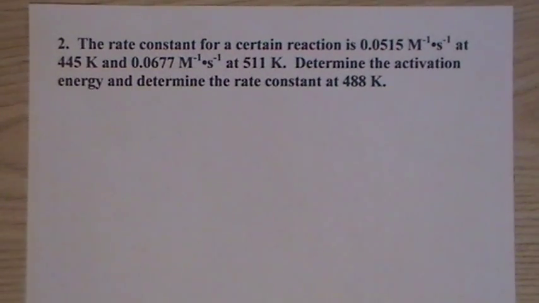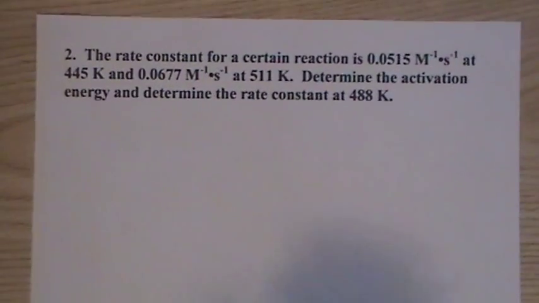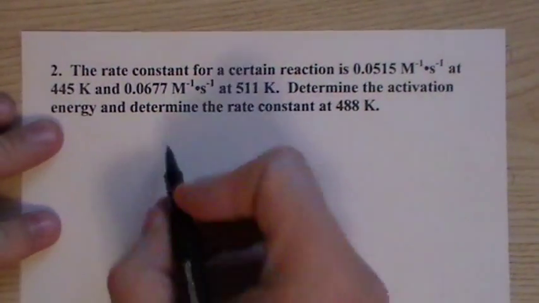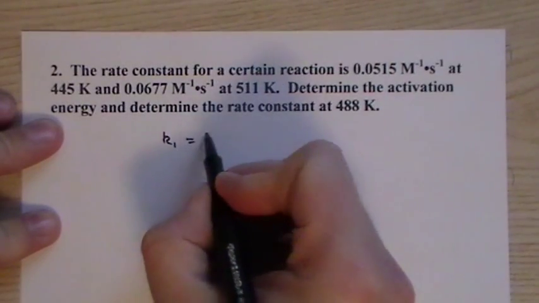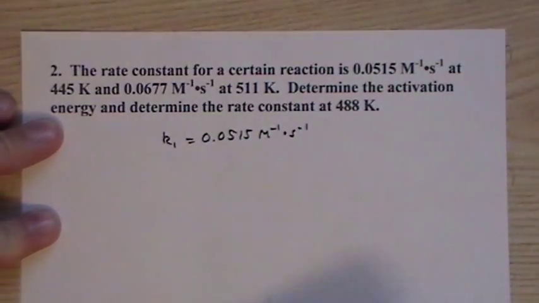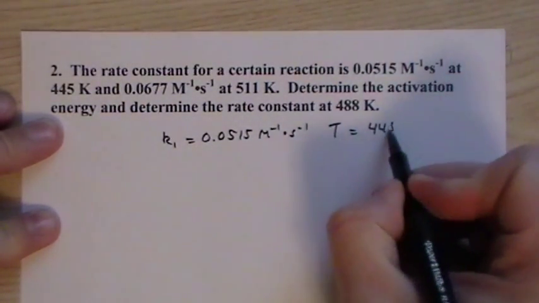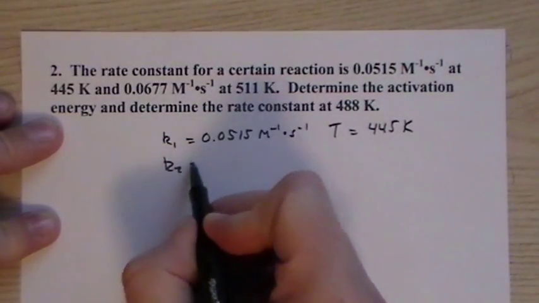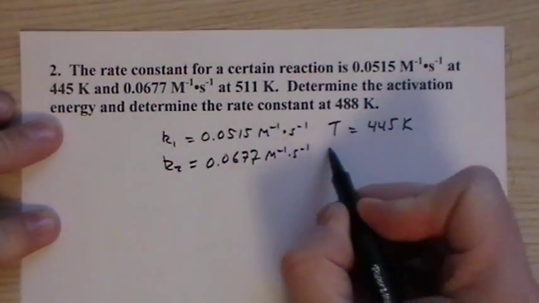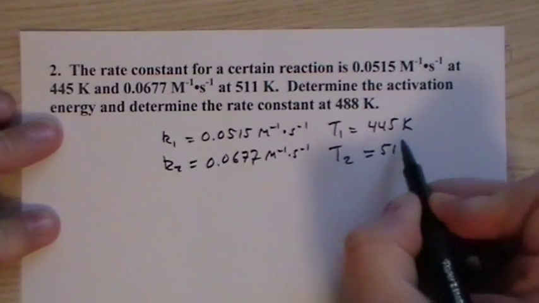So let's go on to the next one. I'm going to trust that everything was right there. This is another problem. I'm going to do this much faster. Same problem though, because this is the only kind of problem that you're going to see on the exam of this type of the Arrhenius equation. Now, it's second order. So the rate constant is 0.0515 molars inverted seconds.